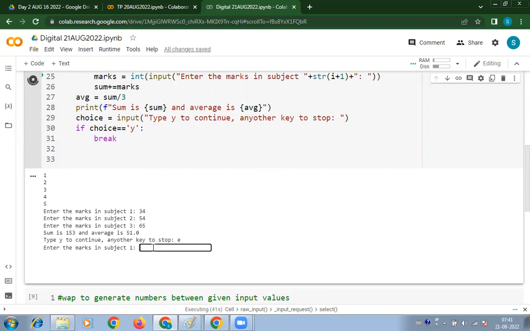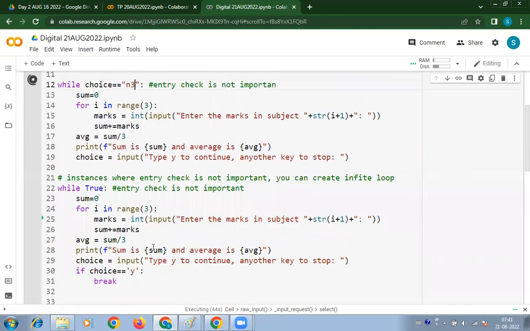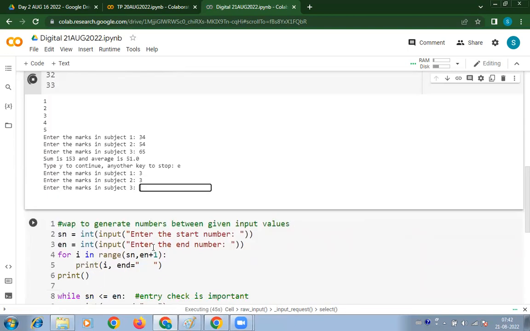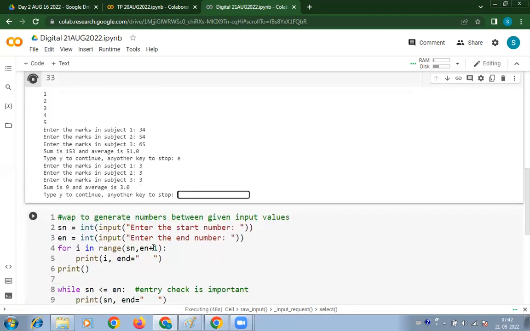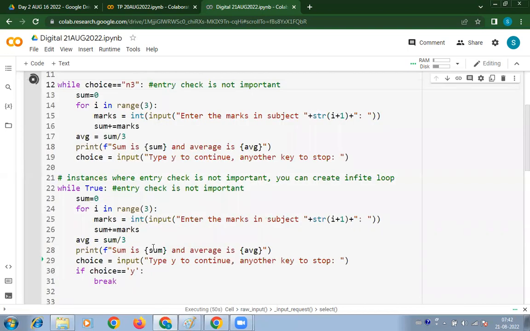What should the condition be? The condition should be not equal to Y. Yes. Choice not equal to Y, then break.